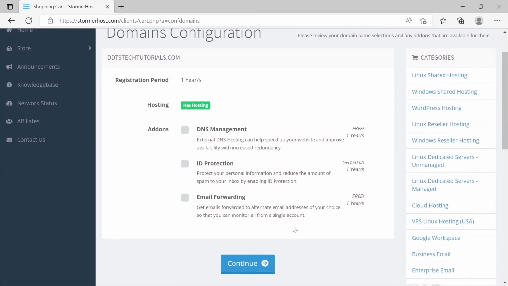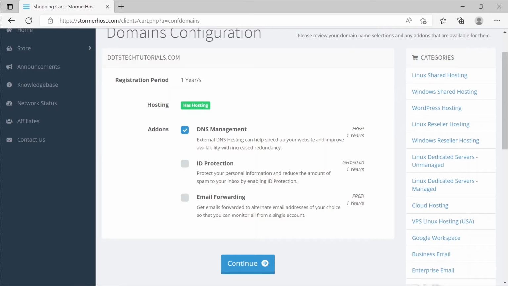DNS management helps speed up your website and improves availability with increased redundancy. It's free for the first year with Stomerhost, but with other hosting services you need to pay for it. So we can click on free, and email forwarding is also free here. You can click on free to get it, but I'm not doing any email forwarding, so I will just deselect this.